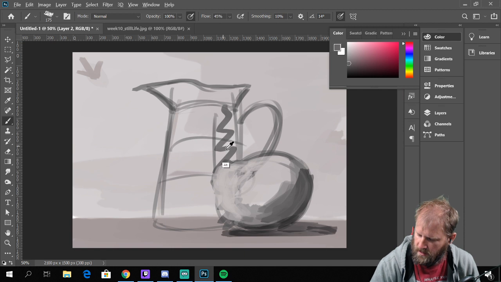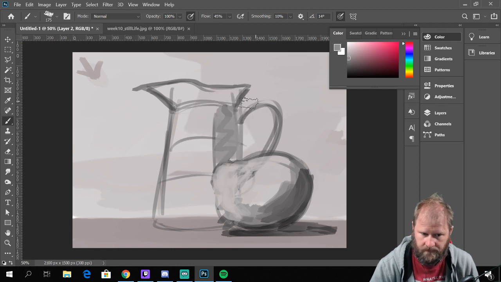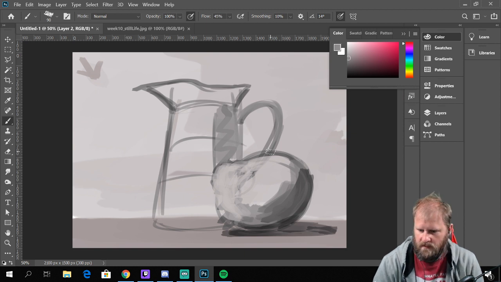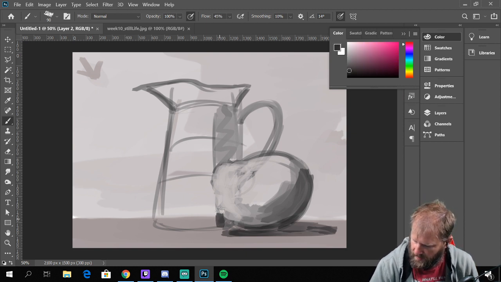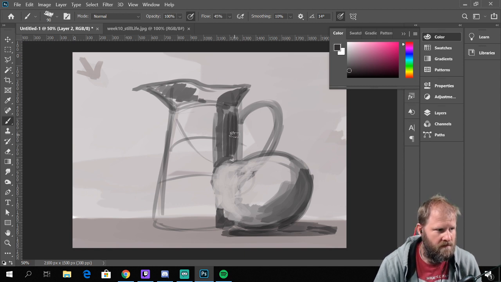So I guess I did start just doing kind of tonal first. Play around with some highlights later. Okay, so we've got the pitcher, and then we've got the pear down there, like you do. It's okay to go even darker on these lines. Adjust them later. Lock in some shadow of this thing. Interesting pattern on the side. Fahrenheit 350, welcome to class.